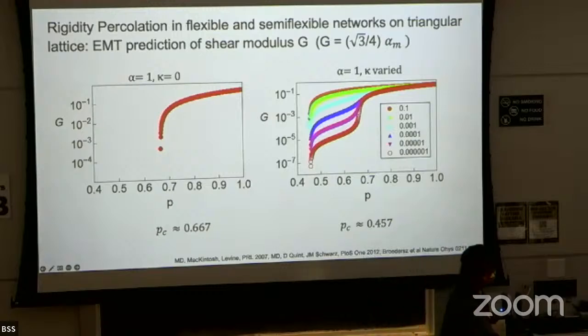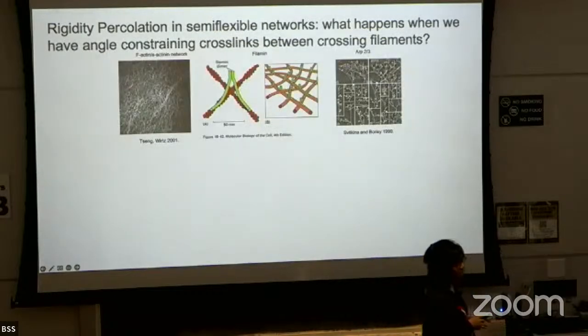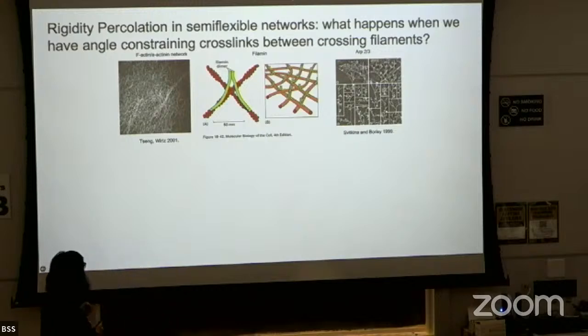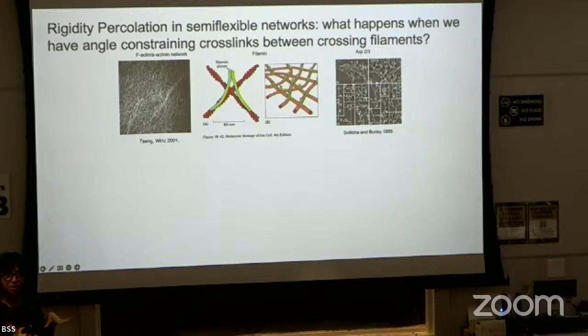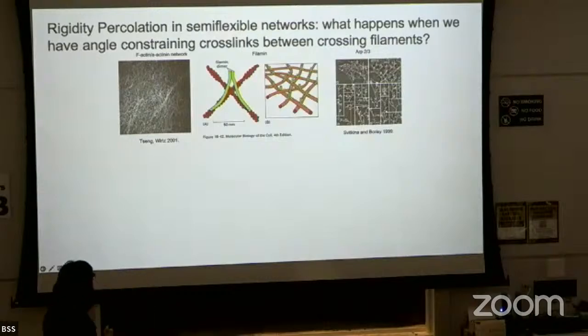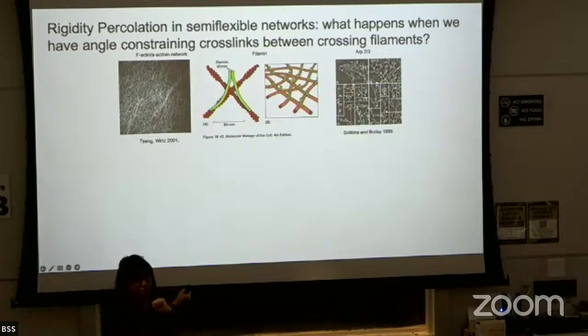Okay, so now a little bit of relevance to biology or experiments. Often the kind of networks where historically people have used these kinds of models, and I have also used these kinds of models, are in vitro networks of actin filaments. Actin is one of the filamentous systems that constitutes the scaffolding of the cells, the cytoskeleton, right? And there are a lot of different types of cross-linkers that cross-link actin filaments into networks, right? At least 23 different cross-linkers that I know of. There can be more. And these different cross-linkers might cross-link actin differently.